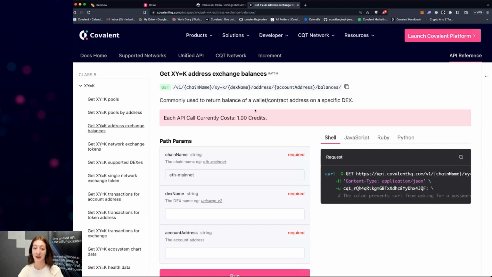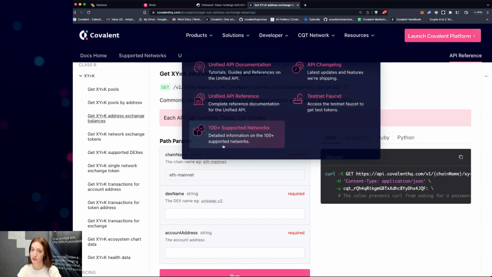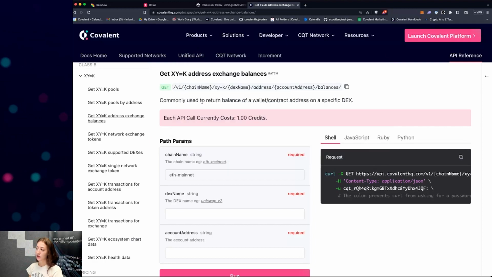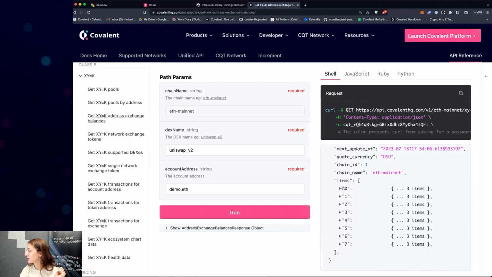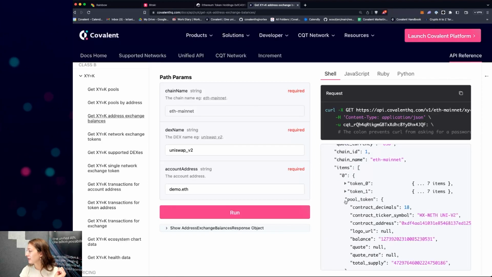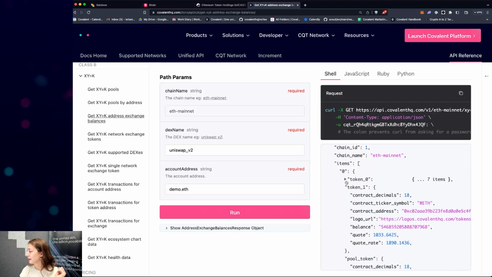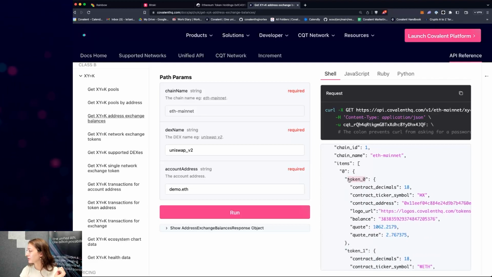But what I'm saying in plain English is that these endpoints are going to give you dex data for any Uniswap v2 clone. That would include SushiSwap, PancakeSwap. You can actually just get a list of all the supported dexes here. Okay, cool. So if I put in Uniswap v2 and the wallet address, this is showing me 8, so maybe some of these are the 0 balances that aren't showing up on Etherscan because we have a different style of showing them. But now I can actually see the pool token that this wallet holds and the amount of each token in the pool that they hold, which is pretty cool.